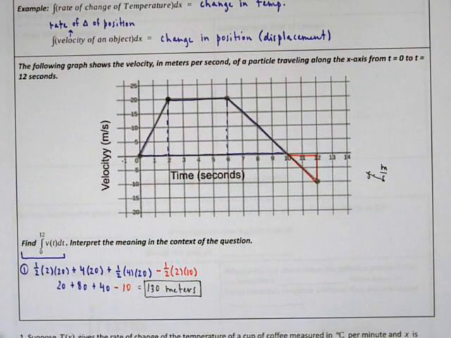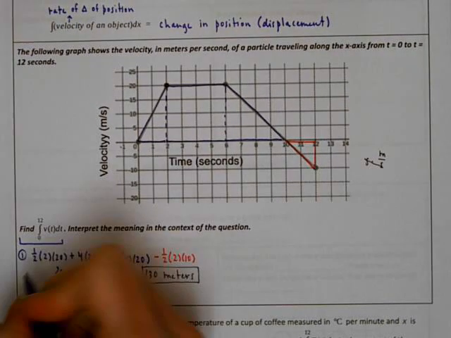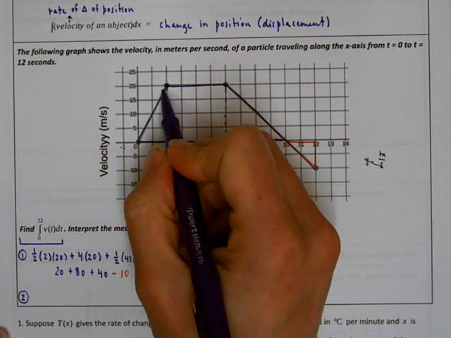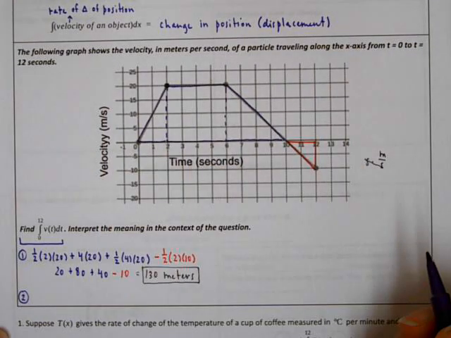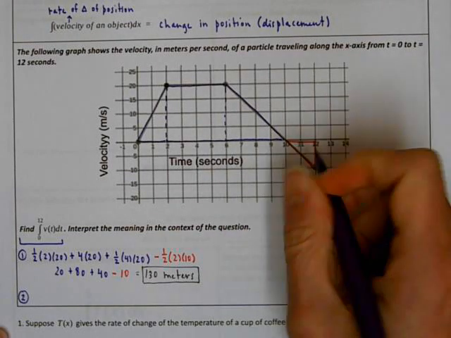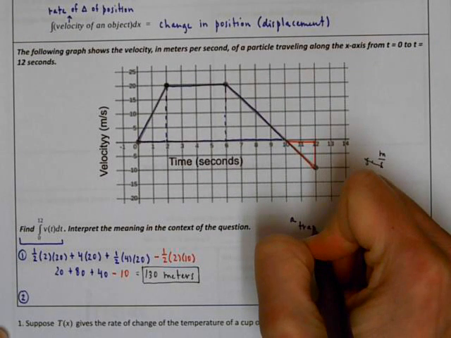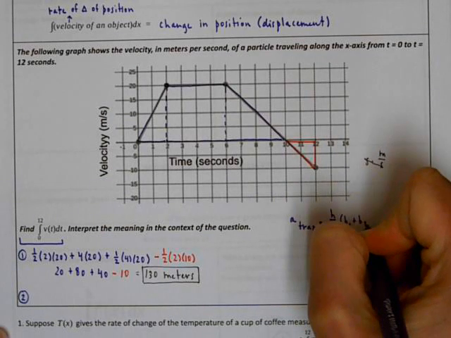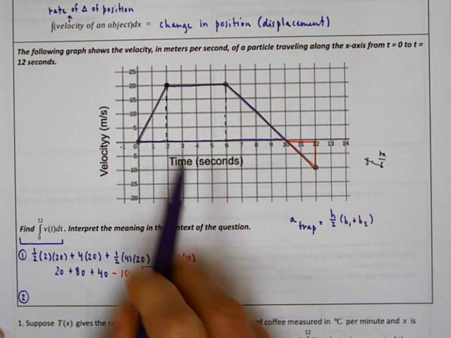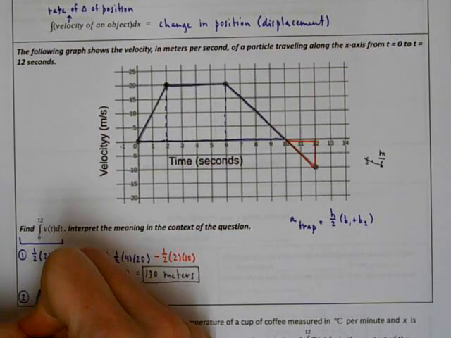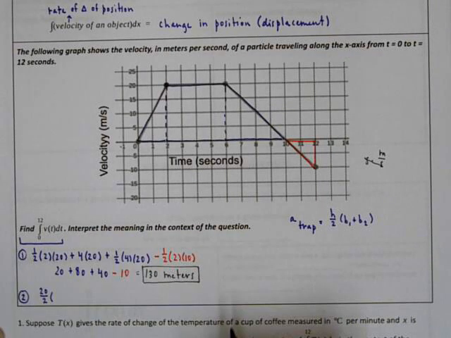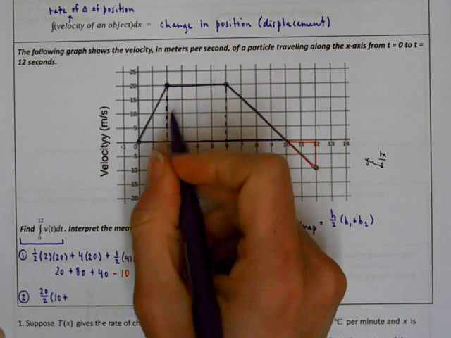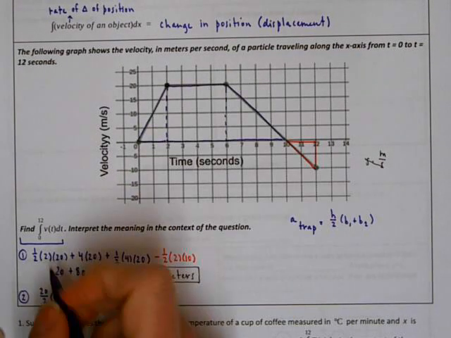Now, another way, again, we're just still finding the value of that integral. Another way I could do it, because I like to make these as simple as possible, I know that this whole shape is a trapezoid, and I'm going to make myself a note. The area of a trapezoid is h over 2 times b1 plus b2. So the height of my trapezoid is going to be 20. So I have 20 over 2. My base along the bottom here is 10. My base up here is 4.